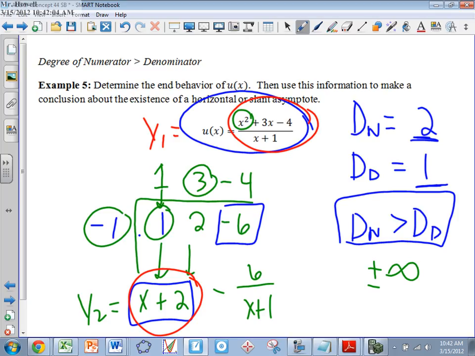The original is the one at the top, and the new one is the x plus 2. The remainder, we're going to do a little closer. Guys, ignore the remainder, please. Ignore the remainder. You're graphing the original and the new one.